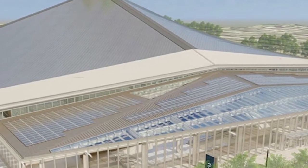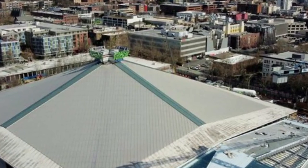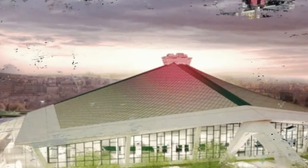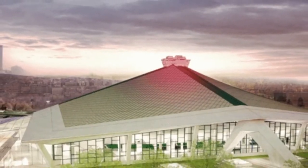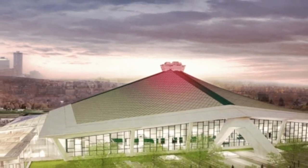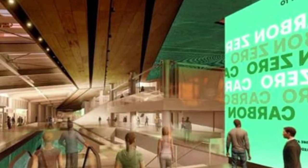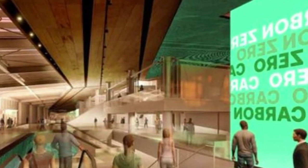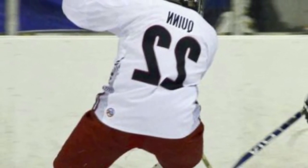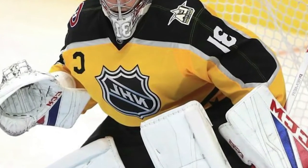They introduced a couple of really important decisions. First, they turned everything to electricity — climate control equipment, cooking facilities, heating, and dehumidification are all powered by electricity. No fossil fuels are used in the daily life of the arena. Second, they installed solar panels on the part of the roof that was added to enlarge the arena. There is also an off-site renewable energy supply complex that makes the arena 100% autonomous, not using electricity from the city's grid. Third, if there are still carbon emissions in areas like transport, the arena will compensate using environment protection funds.